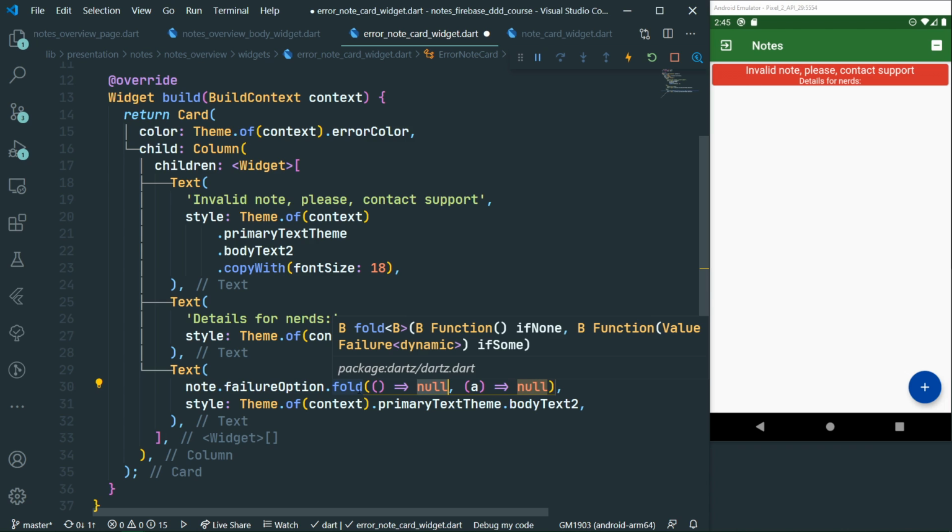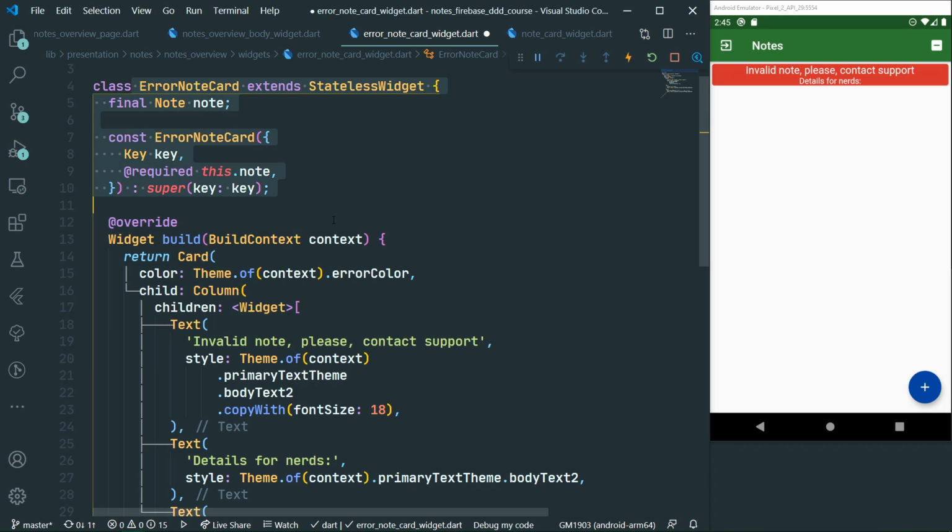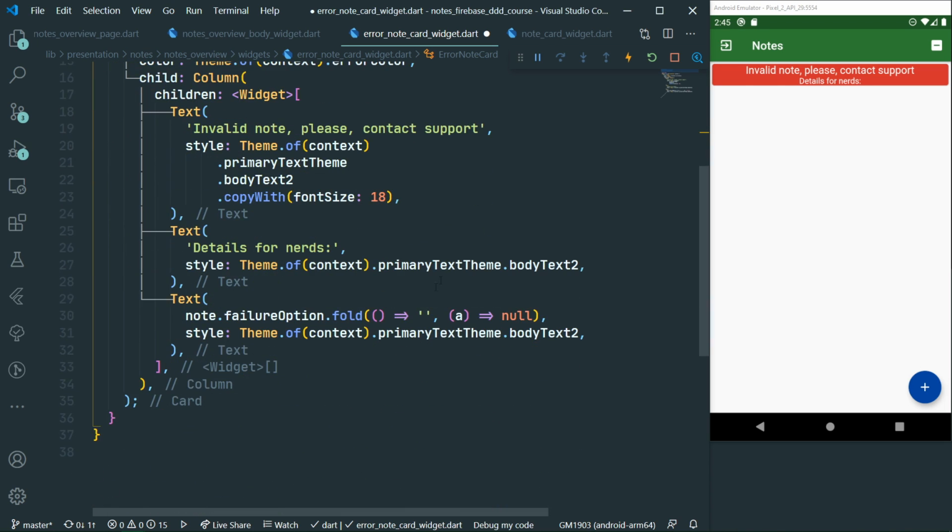In case there is no failure, so it's none, we're just going to return an empty string, but this will actually never occur here because this error note card will again be displayed only if there is some sort of a failure present here. But we still need to handle even the case when there is no failure. And otherwise, we're going to display the failure f converted to string.